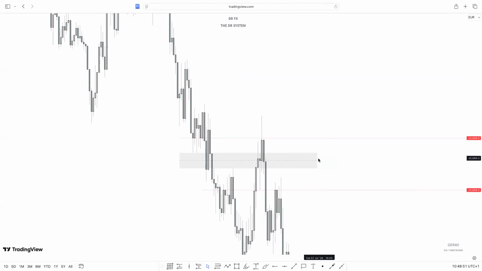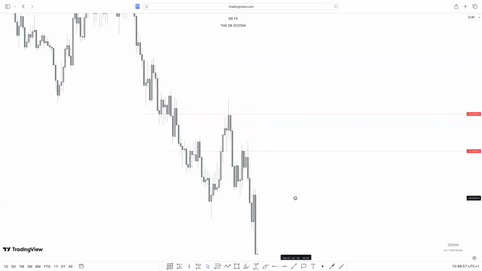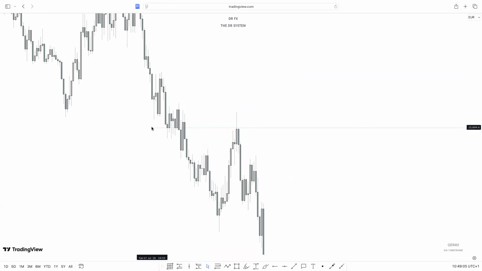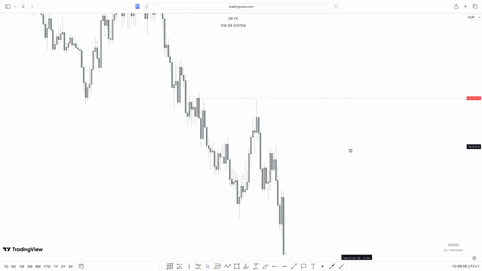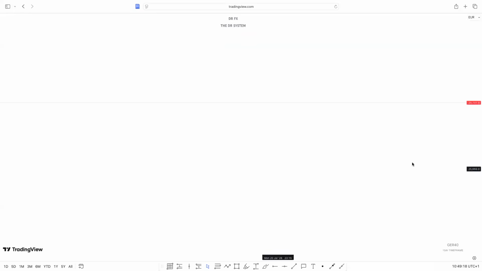You have this. Once you come into the 5 minutes like this, where are you supposed to use? For me personally, on the 5 minutes, you can see that the structure is not organized. That is why I always advise using the higher time frame. I would have picked an area like this. Why? Because this is where we have the sweep of liquidity, the breakout structure, and the structural liquidity very close, which the market is supposed to seek and sell. But you can also use the 15 minutes time frame, maybe for someone that wants to see things clearly.